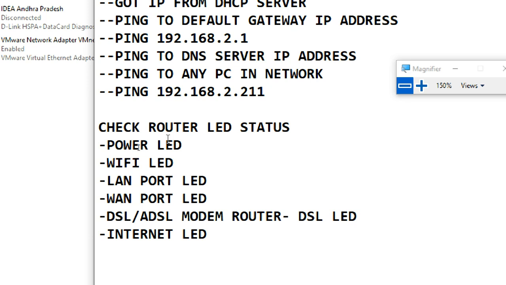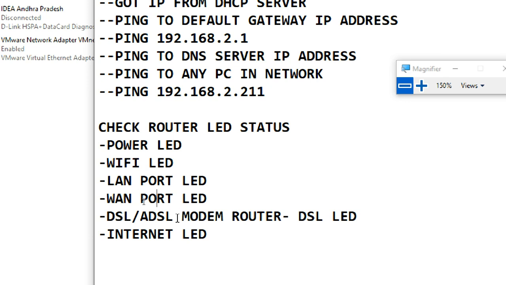Power LED should glow, and Wi-Fi LED should glow automatically when you are getting Wi-Fi. LAN port glows if you have connected a PC to your LAN connection. For the WAN port, the internet service provider puts a switch and from there runs one RJ45 cable to your home. That is the WAN port cable. Check whether that LED is glowing or not.